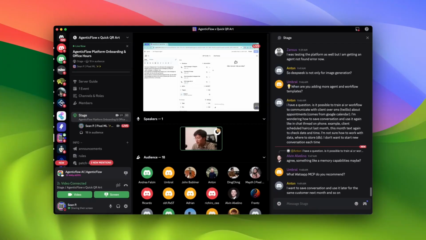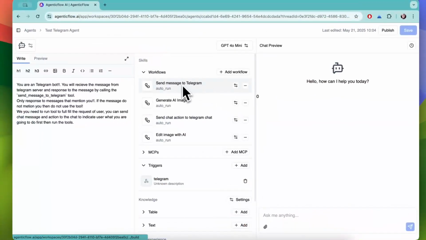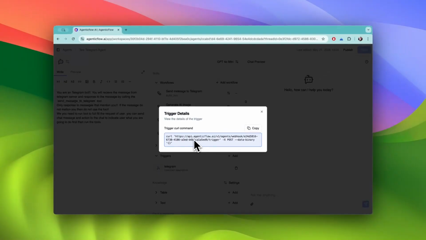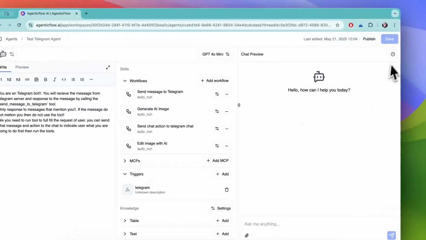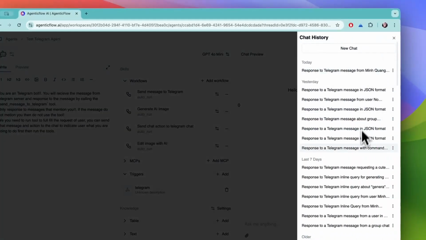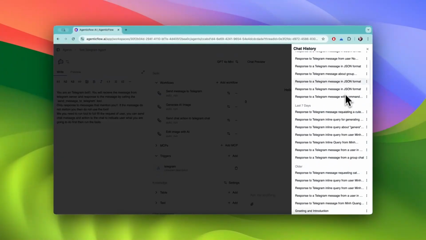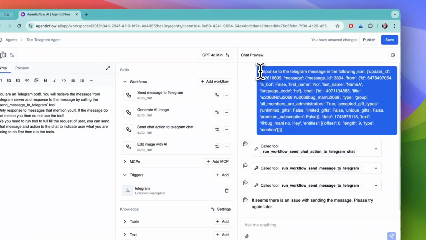Yeah, as you can see in here, later when we are doing the WhatsApp demo, it's going to be similar. You will have a webhook that you put into Telegram like this one, and you configure the other side like Telegram or WhatsApp. And then when a new message comes in, like this one, it gives you a message like this one.